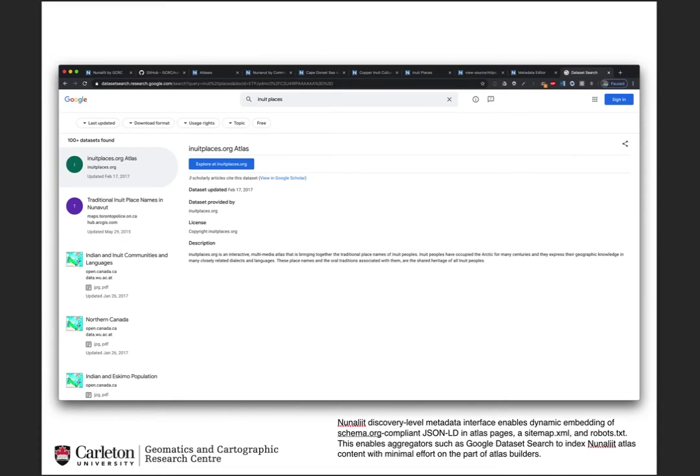And here's an example of Google Dataset Search finding the InuitPlaces.org atlas based on metadata provided in the atlas.